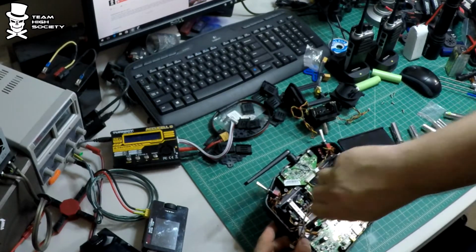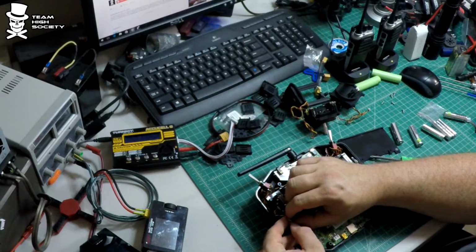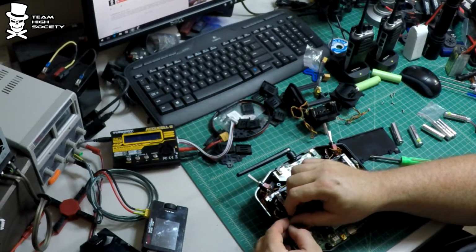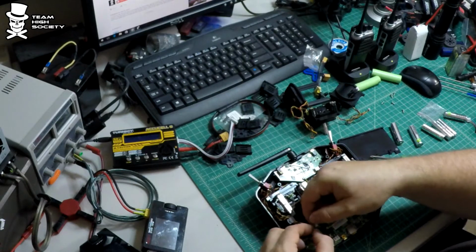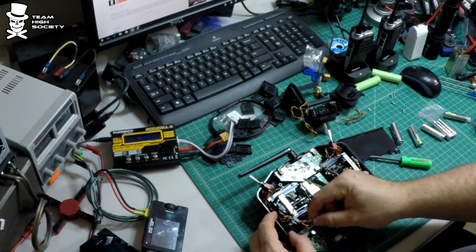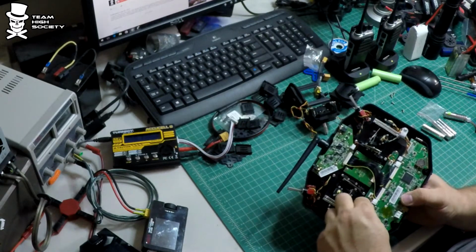Okay, just like the last one, the last thing we got to do is run the cables through this little cable management here. I think that's optional, but if you want to do it the right way, you should probably do that. Once again, we just got to plug these things in. I don't know why it is, but these plugs are really tight for me.